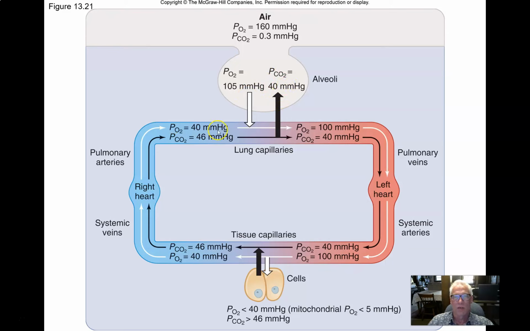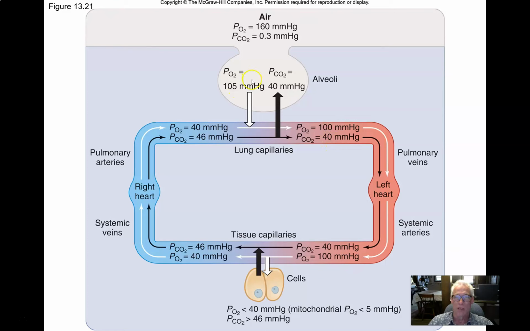So that's what the blood is going to encounter when it comes into the lungs, and we're going to have the blood equilibrate or come to match the partial pressures of these gases as it passes through. In other words, we're going to get rid of some of this incoming CO2. It's coming in at 46 millimeters of mercury partial pressure, and when the blood goes out, it has 40 millimeters of mercury CO2 partial pressure. It's equilibrated or matched to the alveolus. That's a regulated variable, as we'll see again later.